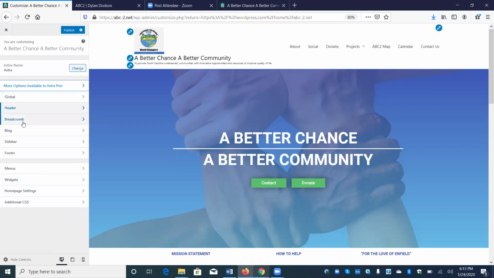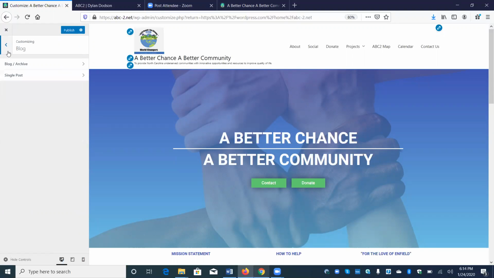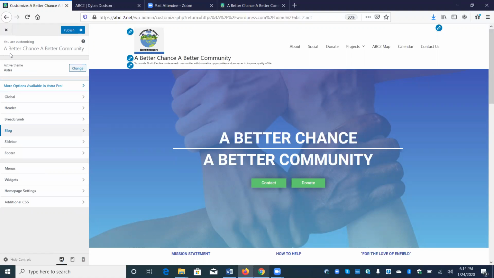Next, you don't need to worry about breadcrumb. That's to disable certain things. No need to worry about that. Blogs, unless you have a blog that you really need, we can go over that. If you have posts, I don't have any posts on mine because I don't have a blog type of website that I made, but in another video I can definitely go over that.